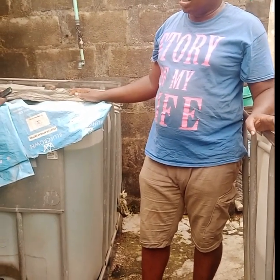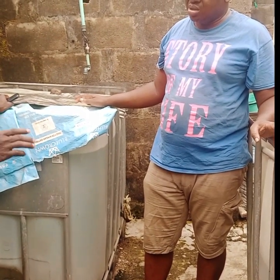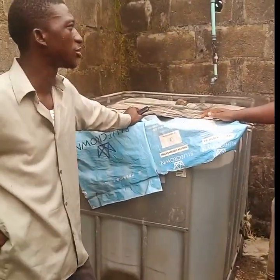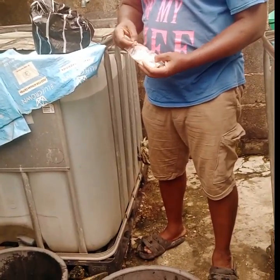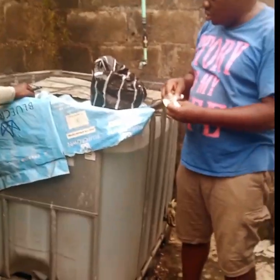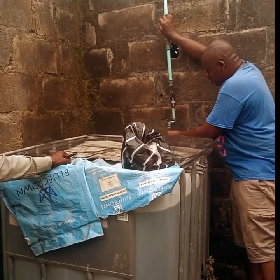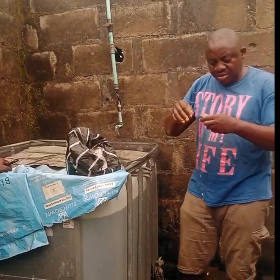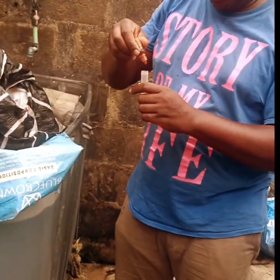Do you have a pH kit? I don't have, but the water itself is around. It's a bottle, so you test it. It's a test kit. This one is what you need to test the pH and the quality of the water. Since we are using bottle water directly, we may not have a problem with the chlorine, but just the pH. Look at my water now. My water is still good. This one now is from the tank. My water is going good. So you take this one now. I just put a drop.